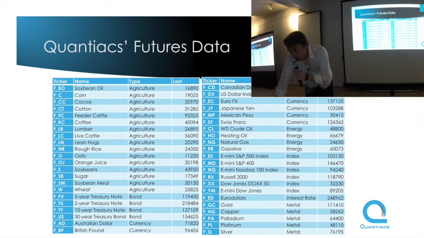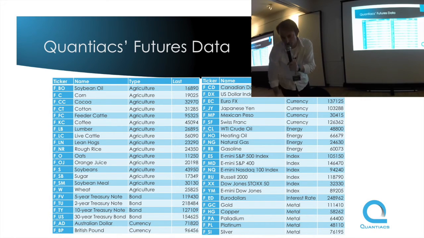The ticker is, in our case, always an F underscore and then the market symbol. F denotes the future on our platform. Everything else would be a stock. We also have the stocks of the S&P 500. They don't have an F underscore, but just a normal ticker that you can also find on Yahoo Finance.